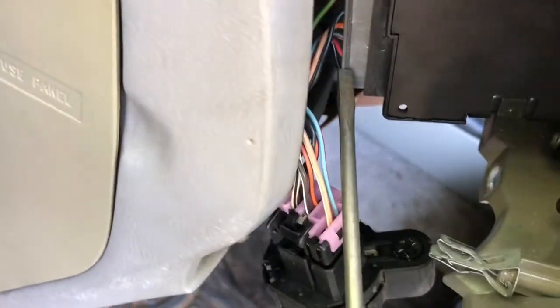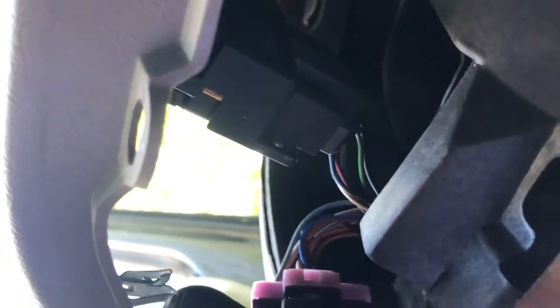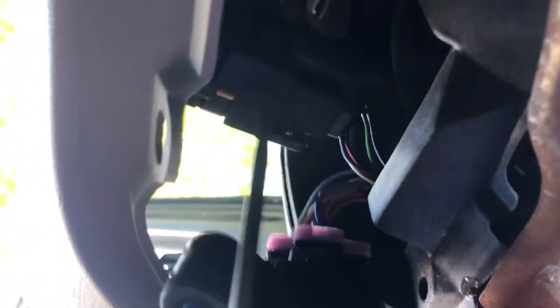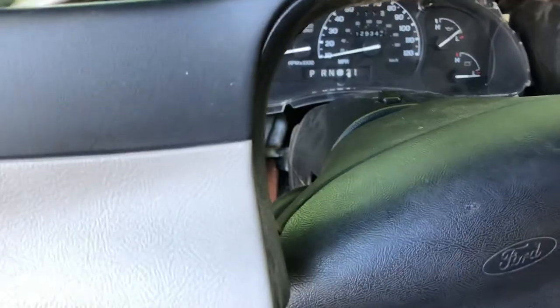Now this piece, this part right here, you're going to want to crawl up under your steering wheel without hitting anything. All right, it's kind of hard to see, but you're going to want to take this flathead, get behind here, lift it up and unplug it. Because there's going to be plastic clips over a little plastic groove. And you've got to get that plastic off of the little lip it sits on. Once you get those two clips unplugged, you want to pull it up just a little bit to where it bumps up to your blinker and your gear knob, and you want to pull straight up.